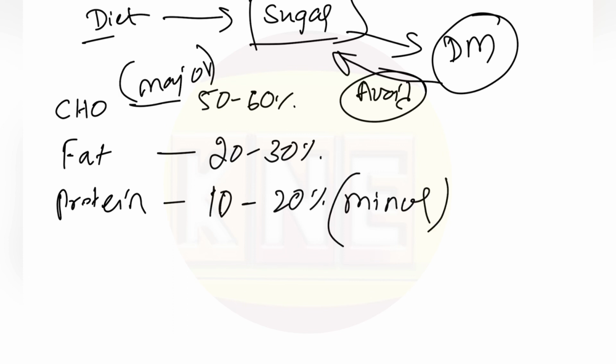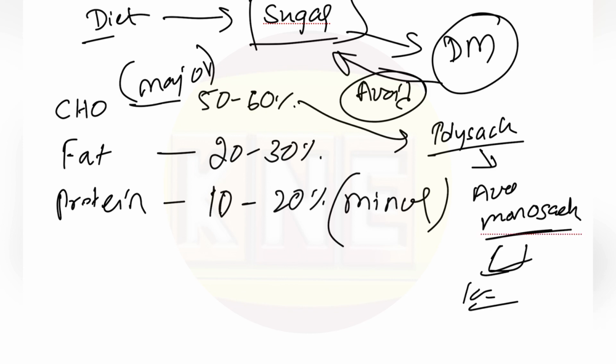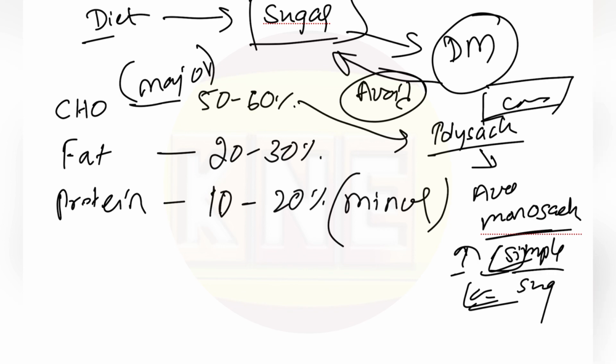And in the major diet, you have to give polysaccharide. You need to avoid monosaccharides, that is, anything that dissolves as soon as you put it in your mouth, like sugar, sweeteners, over-sweeteners. Avoid simple sugar. Complex sugar you need to give. Okay, so you understood about the diet, right?